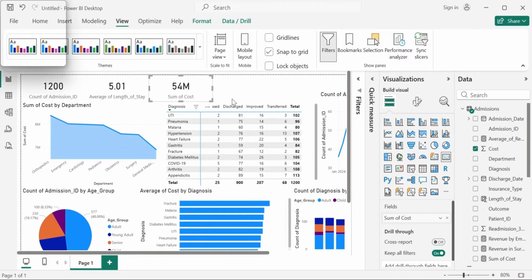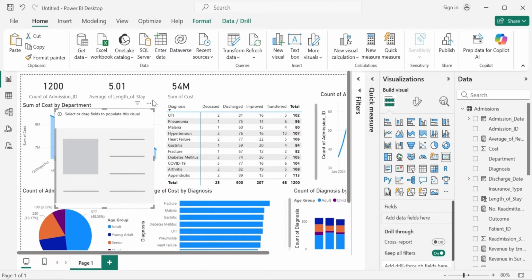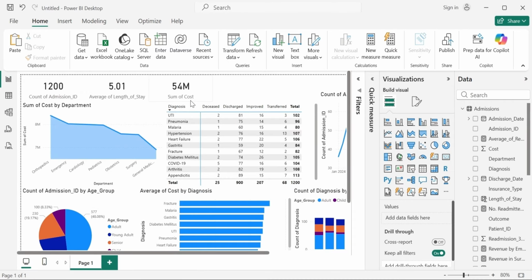Now at this point, I want us to check on the total number of readmitted patients. Remember, we had checked on the readmission analysis. That is the total number of patients readmitted, and also the total number of patients readmitted by age group, by diagnosis, and by department. So make sure you check on the readmission analysis that we did before. At this point, we'll use a card. So click on a card there, but instead of clicking on a card, allow me to copy what we have up there. So click on one of the cards there, Ctrl+C to copy, Ctrl+V to paste, just like that, and drag one of them to the right.